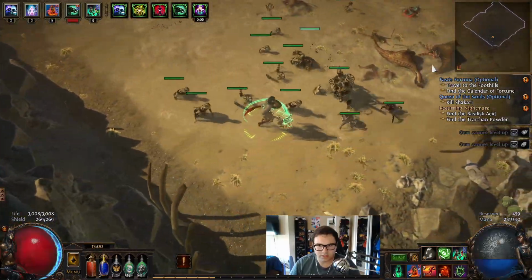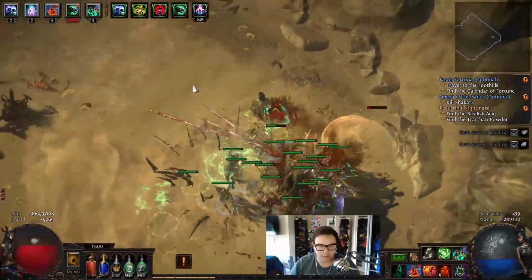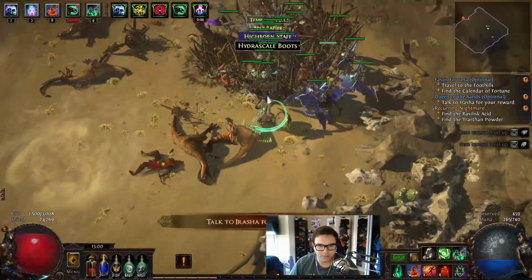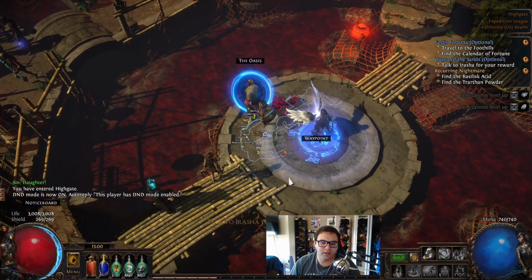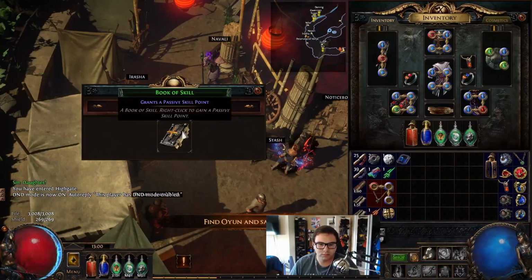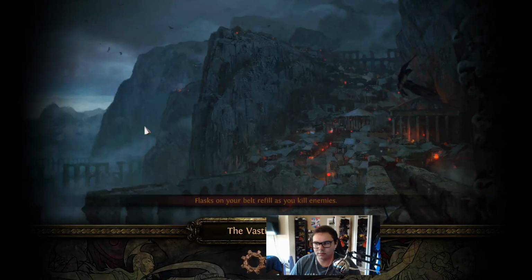Where'd he go? Is he still jumping? There he is. Still jumping. There we go, finally. So now we can go back. We can turn in the quest, get our skill point. And then go back to Vestiri Desert.